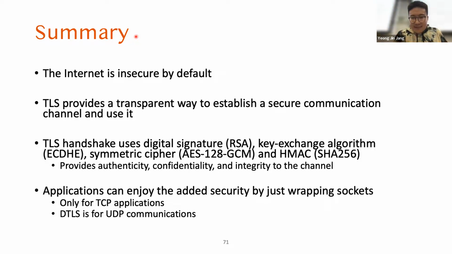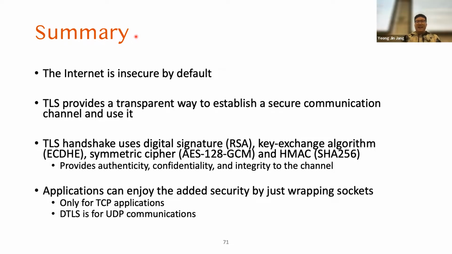And then another question from Zoom was: when you wrap the socket, does it go through all of the steps we talked about just by wrapping it? Yes, that's true. In the Python code, initialization is like choosing the options, but the wrap socket function call actually walks through all 10 steps to establish the secure communication channel between the client and the server.